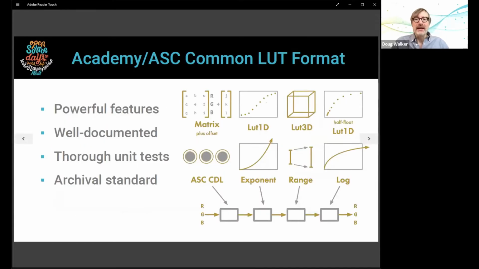Another ACES-related feature is the Academy Common LUT format. So this is something that was a big part of the recent ACES 1.2 release. It's similar to OpenColorIO in that it allows you to construct a pipeline of basic operators or building blocks that are things like 1D LUTs, 3D LUTs, matrices, ASC CDL, etc. It's very well documented.